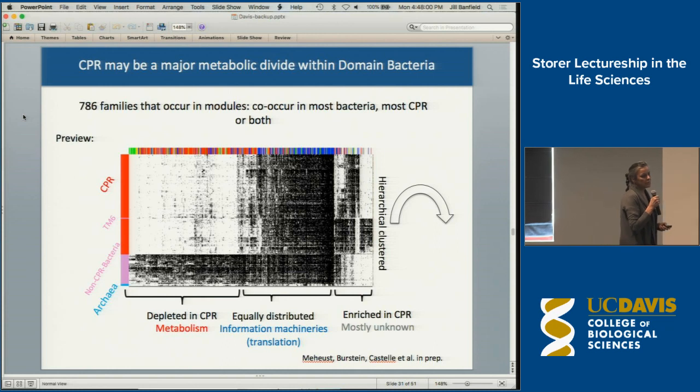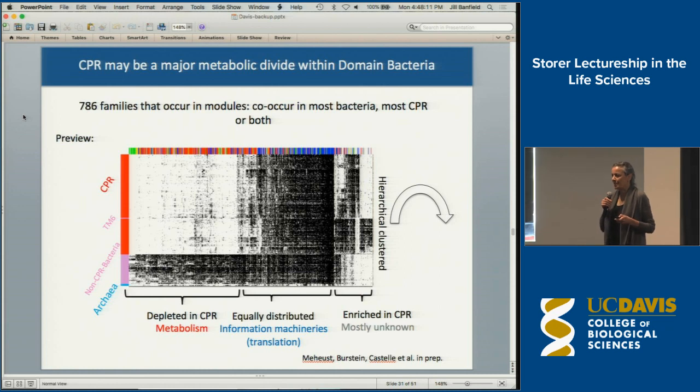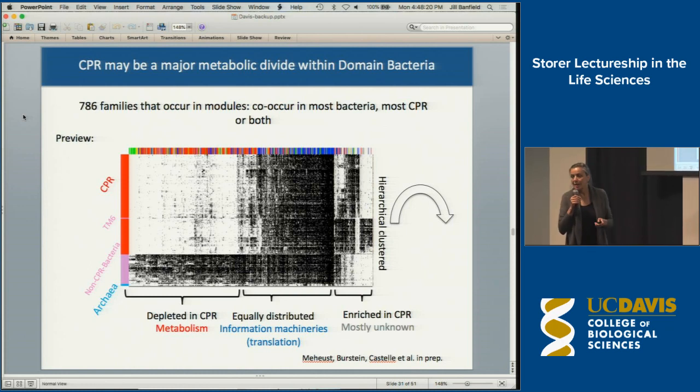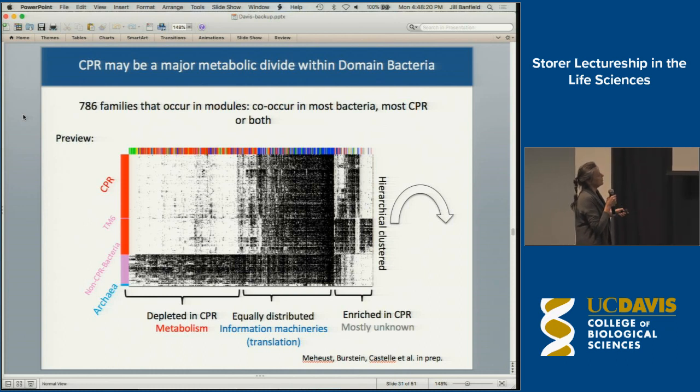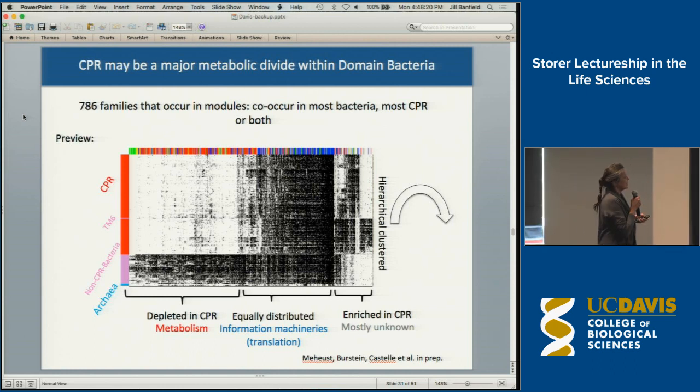But here, we're just focusing on about 800 protein families that were determined to occur in modules or groups of proteins that are widespread. So we're not really thinking about the proteins that are found in one phylum, one genus, rare things. We're just focusing on the common protein families. Black is present, white is absent, and this is 800 things, this is 2,300 things. So we're really, really zoomed out here. But you can learn what we need to learn by just a glance.